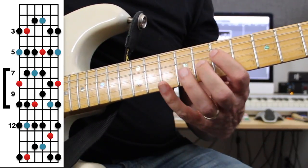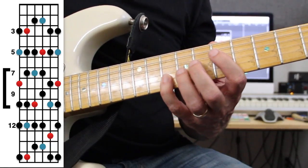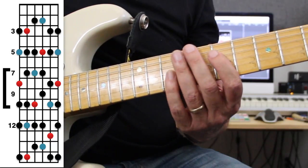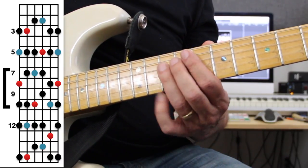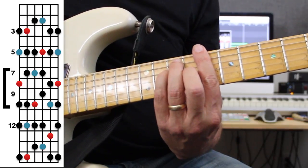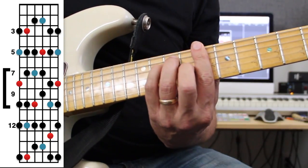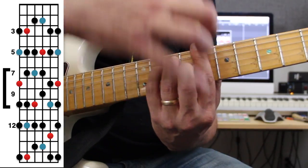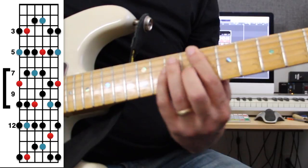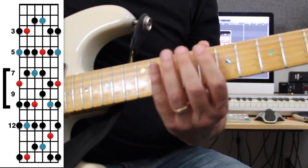for one thing, this scale only has two A roots. So it only has two of the minors here and here, so the minor or the blues roots. But it does have three C's. So you'll notice that the C chord is right here. The bar, the E form C chord is right there. So if you play that chord, you technically have 50% of the notes in the pentatonic scale, which is kind of a great way to center yourself for this one.